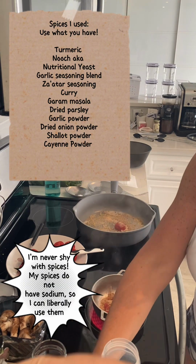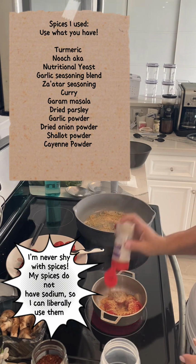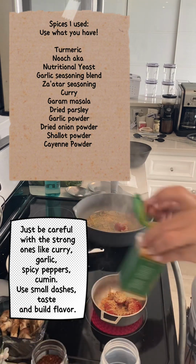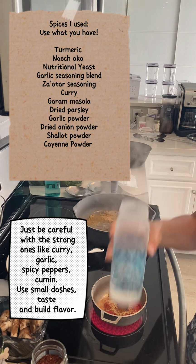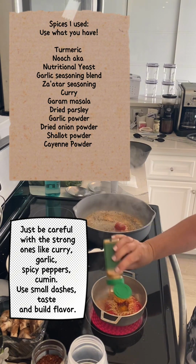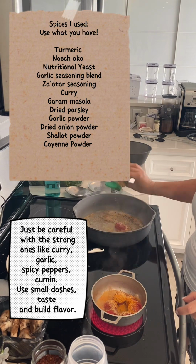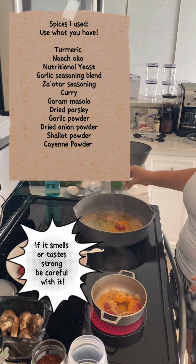Onion powder would do the same thing as shallot powder. Then I like to build the turmeric. So I'm going to keep drizzling the water. When I see that it's sticking, I let it stick a little bit, and then I drizzle it again to unstick it, and it starts caramelizing it. So I'm going to put turmeric in here.